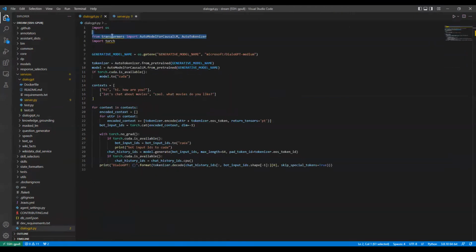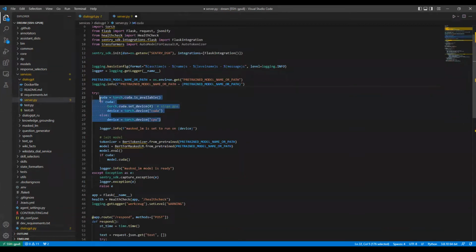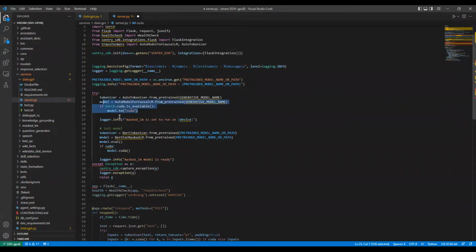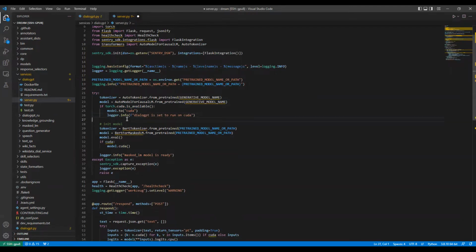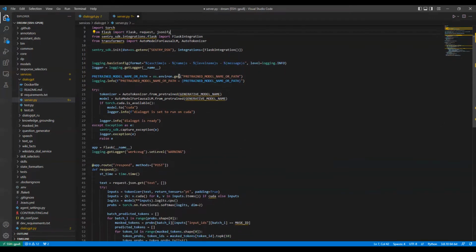And what do we want? We want to get our model like this. So this is our model preparation. Let's make it our model. So let's make it like this. And we don't need. So what do we want here? Model, tokenizer. So everything is okay. What else do we want? We have decided to remove health checks, so let's remove them for now.